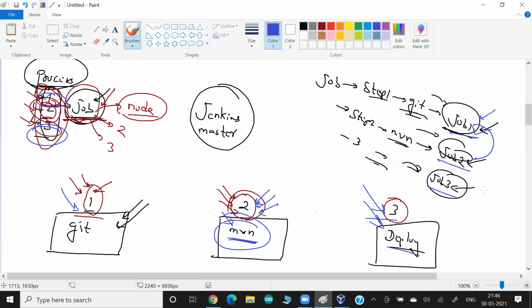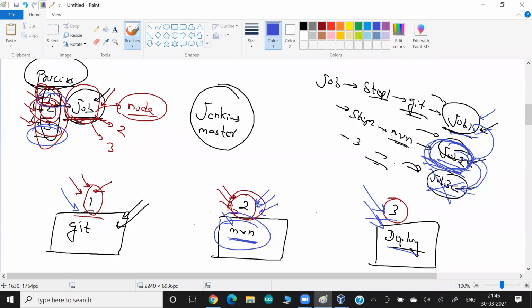Plus, there might be requirements where my job fails, and technically I also want to track this. If job 2 fails, there is no meaning to run job 3, because if job 2 fails, my software won't build. Without building software, how can we deploy it? Or maybe in some use cases, if job 2 fails or job 3 fails, in both cases I want job 3 to be run.